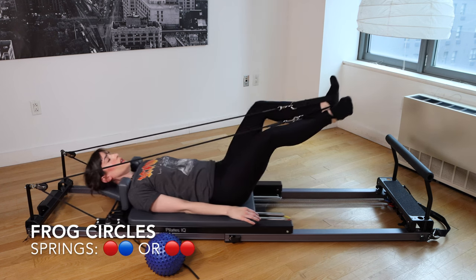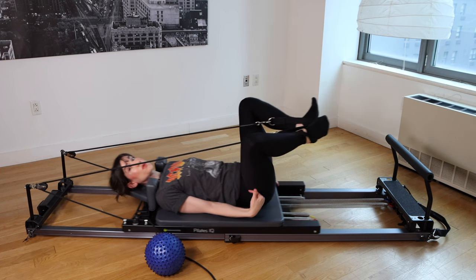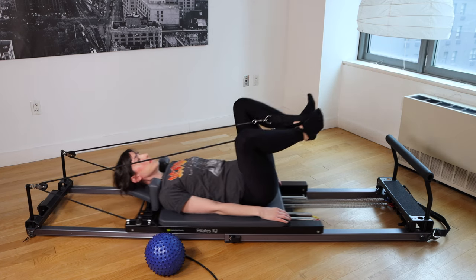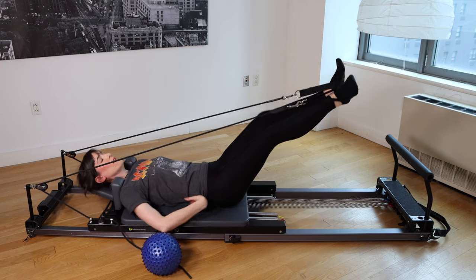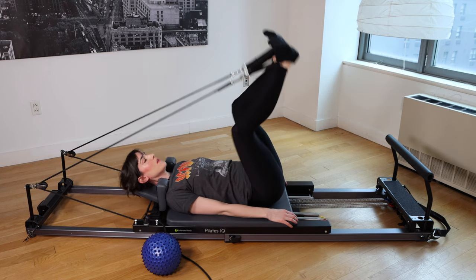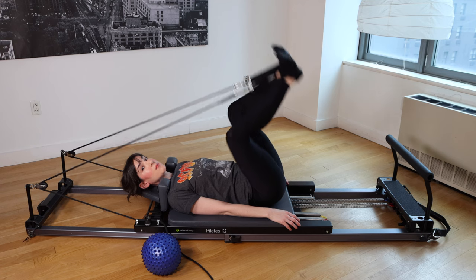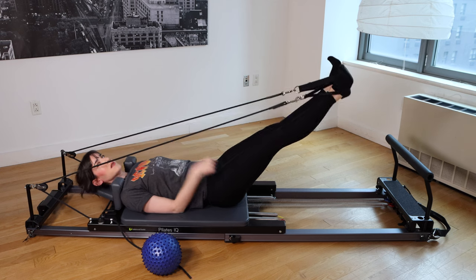Let's go to frog circles. Keeping the heels together, knees bend and go wide. Extend out to 45, back to 90. Bend, join the heels toward the pelvis, press them away, squeeze through the inner thighs, back up to 90 degrees. Keep this going for about another five. Make sure the ribs are staying down — the bottom rib is still keeping contact with the mat, not arching up. Really reach the toes toward your nose as you press through those straps, getting a nice flex at the ankle.